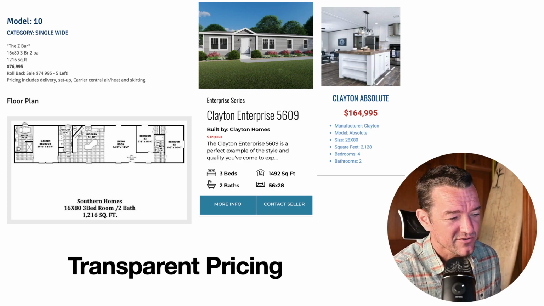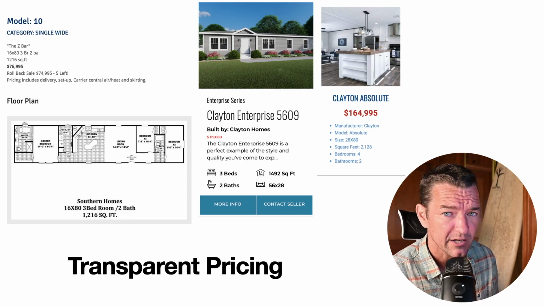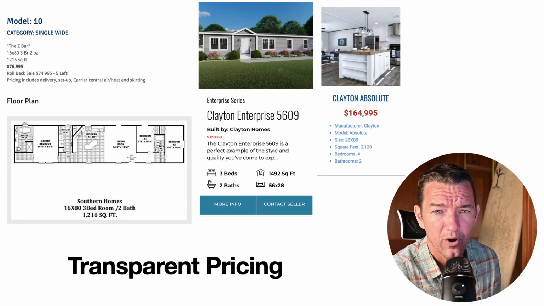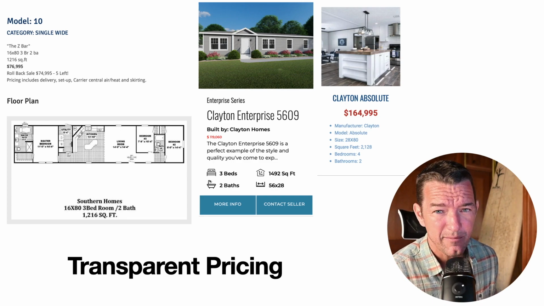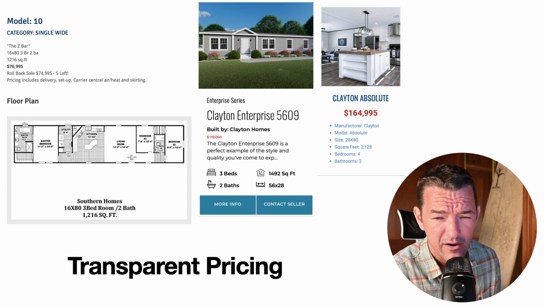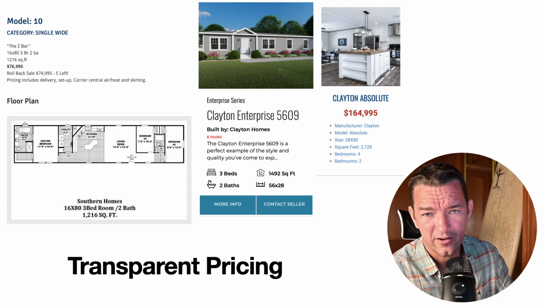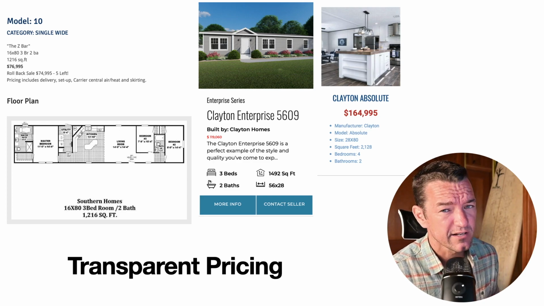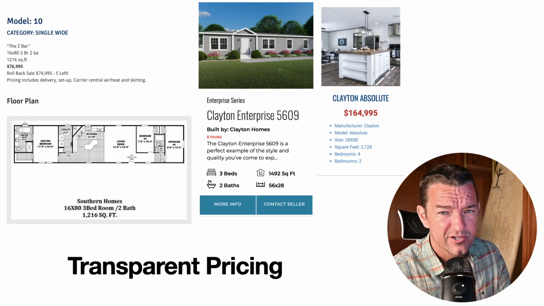And because housing and purchasing a new home is such a stressful experience, a lot of folks are not going to dip their toe into that water if they don't know the price beforehand, right? They don't want to get excited about a product and call the retailer, go visit them in person, just to find out that product is way out of their price range. We know that's not true because most people can afford a manufactured home, but new buyers don't know that.